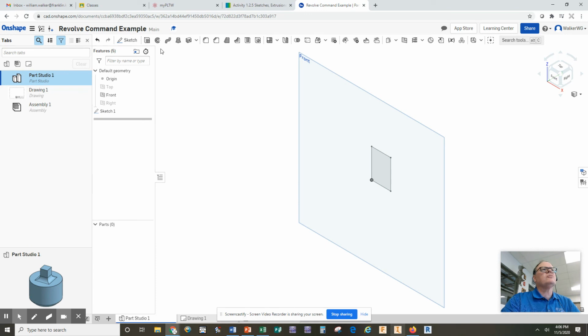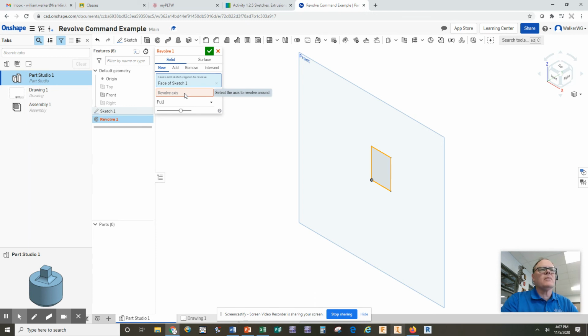And this time, instead of just extruding it, which would bring it straight out into a rectangular prism, I'm going to choose Revolve. Now, Revolve is a 2-step command. You have to, first of all, in the blue area here, tell it which sketch you want to revolve. So I've got to click on the rectangle. Then the second line turns red, saying I also need which axis to revolve about. Click on the red bar, and it turns blue. It gives you 4 choices over here. We can revolve about the center axis, the top axis, the right axis, or the bottom axis. And again, notice they turn gold as I select them. So we're going to revolve this one about the center axis.